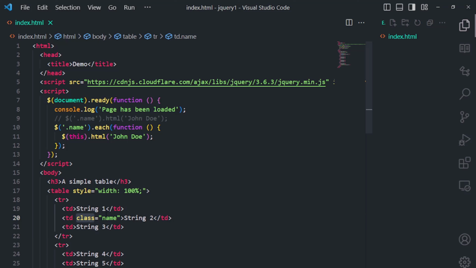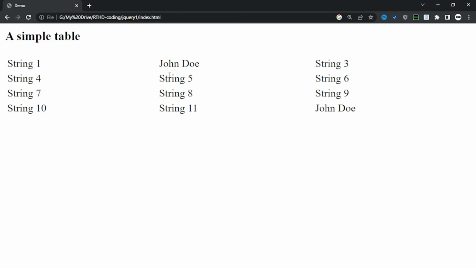So with that being said, I want to keep this video short, so I'll probably stop here, but I hope that this helped you out in terms of how you could use jQuery to quickly change text in multiple areas at the same time. There's very little setup and very little configuration required.